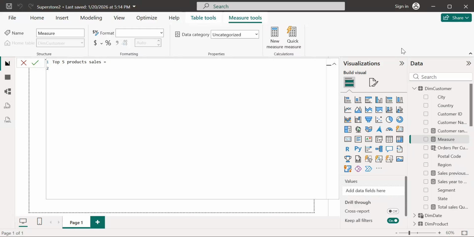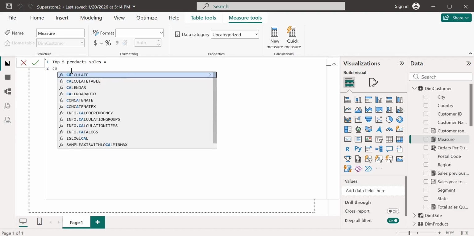We have said you use CALCULATE when you want to override a filter or when you want to add a filter to your measure and things like that. If you just say TOPN of sales here, it will return a table, and that will never be used in a measure, because we want to create a measure, right? We have taken new measure. We want to create a measure for top 5 products. But if you just say TOPN, it will just return the table, which would not make any sense. So in order for you to get the top 5 products in your measure, you need to bring in the CALCULATE function. You understand the importance now? I think it is clearer.